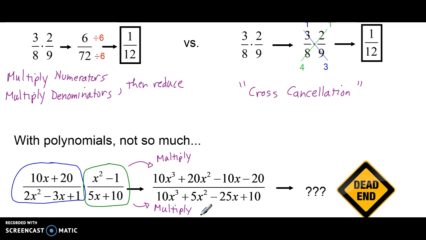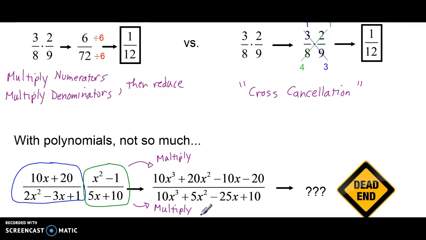The numerator there is very complicated. The denominator is very complicated. Trying to get that thing reduced using the techniques from section 6.1, that would be really rough. You'd have to factor that big clunky numerator, you'd have to factor that big clunky denominator, and then hopefully find things that matched up so you could cancel. So that's not really a good way to do the problem.